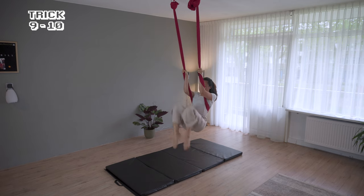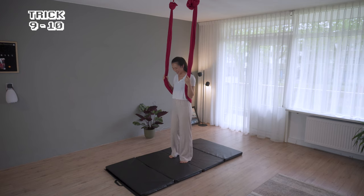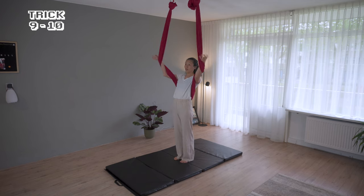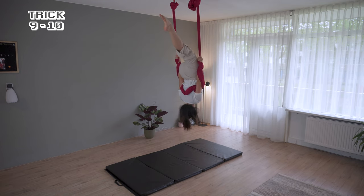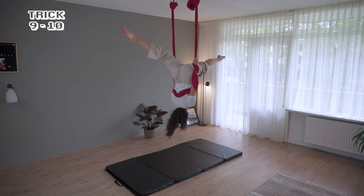Next trick is an inverted split. I'm going to show you step by step. First, tucking the knee up to go into a pike. Then left leg to the back. And switch legs. If this is challenging, check out the floor exercise for strengthening.